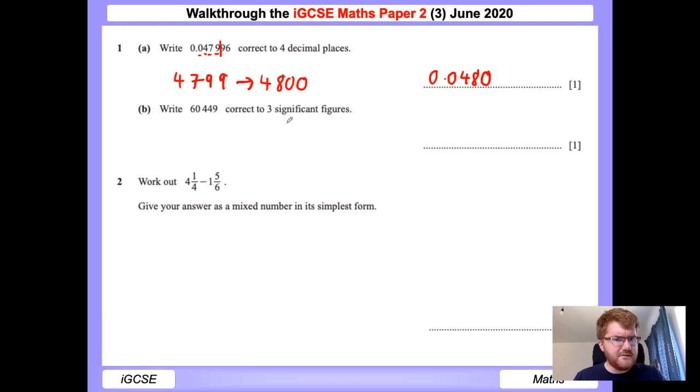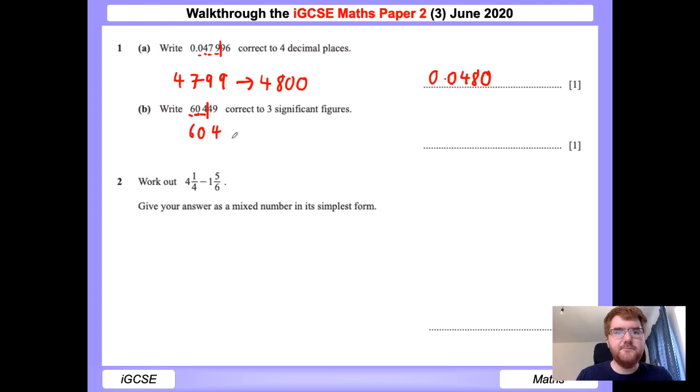For this one, we're going to do it to 3 significant figures instead. So we do our first significant figure, second significant figure, we count the 0 because it's between 2 numbers, and then we get to our third significant figure, we put a line between the 4 and the 4. We say to ourselves, okay, is 4 5 or greater? Well, it isn't, so we round downwards. So be careful with the answer here.